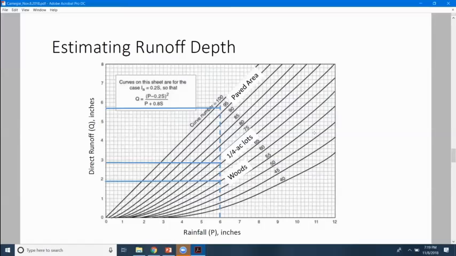So we'll get close to 6 inches of runoff that has to go somewhere. Using this method, if it's your average residential lots, only about half of the rainfall would run off. And if it's a wooded area, it would be 2 inches or less, generally. It depends on a lot of things: the conditions of the ground surface, the soil types, and so on. But this is just to illustrate that there's a lot of documentation of how land use affects runoff. So given a 6-inch rainfall event, how much flooding occurs?